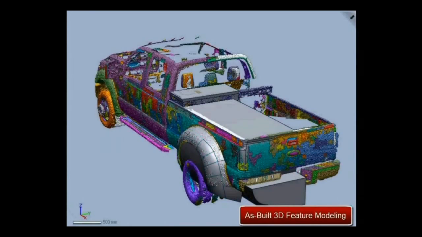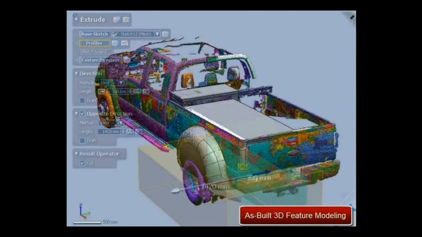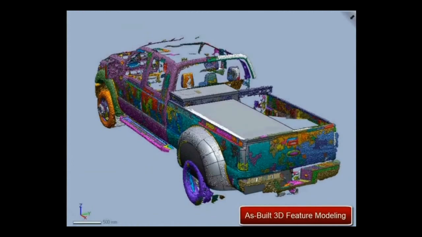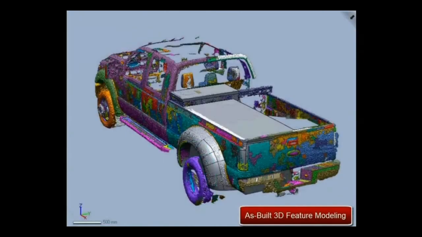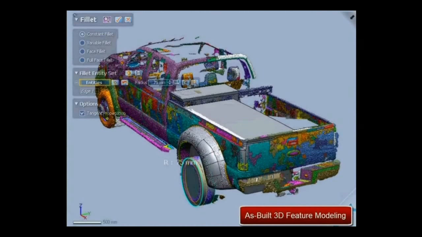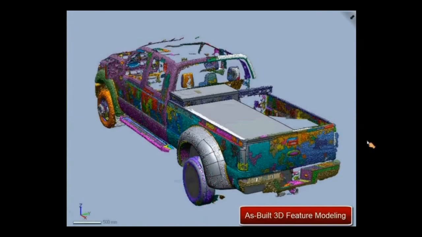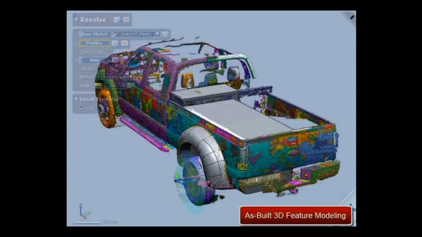In this case, we are making heavy use of our redesign assistant. The redesign assistant works like this: every time you pick a magic wand button in Rapidform, it is guessing a value from the scan data. If you extrude up to a certain region, it is guessing the extrusion length.